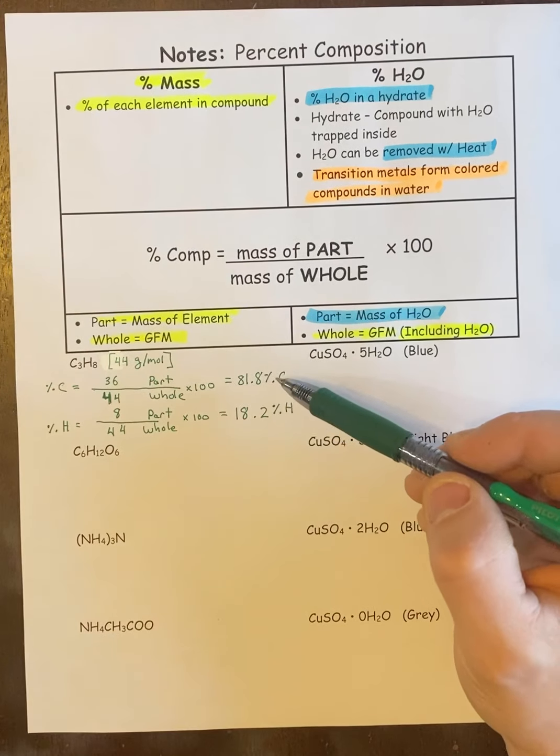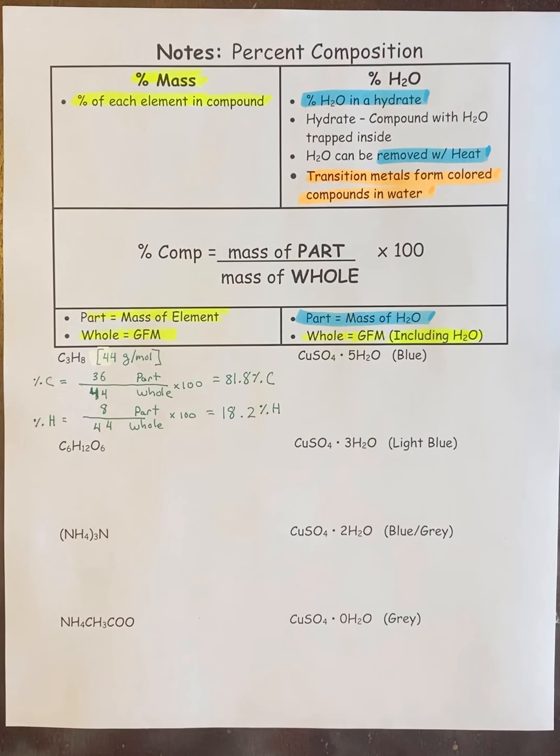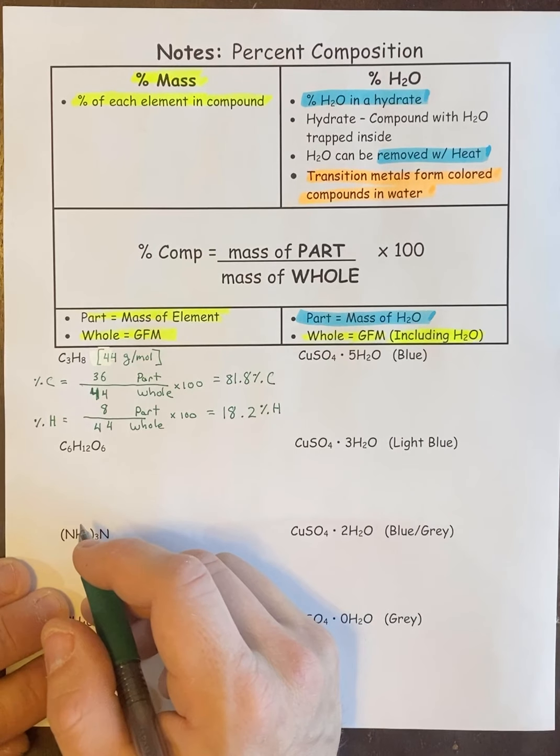Just be aware, if they don't add up to exactly 100, if they add up to like 99 point something or 101 point something, that's totally fine. That just means that if you rounded down in both cases, you might be slightly under 100, or if you rounded up in both cases, you might be slightly over 100. But as long as it's within like 1% of 100, you did it right. If it's wildly off, then you have a mistake.